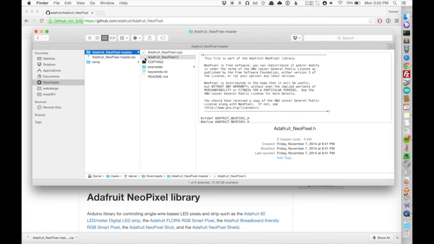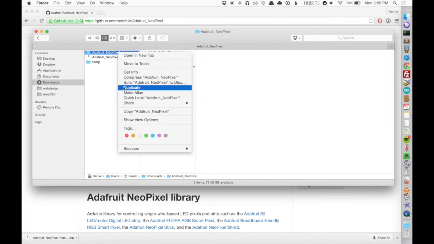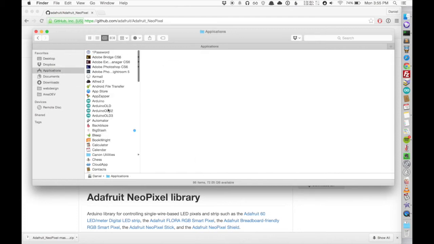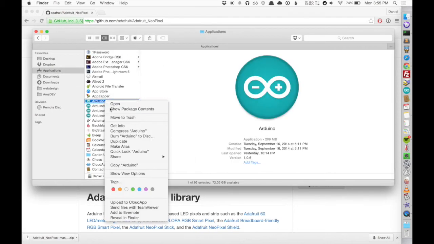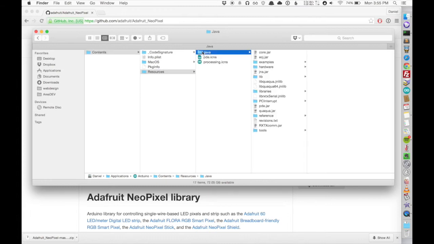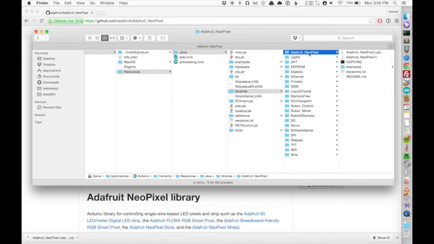The name of the file here is Adafruit NeoPixel, the same one as the folder. I'm going to copy this folder, go to applications, go the same way to the Arduino, show package content, and then go all the way to the library, and then we're going to paste it. Okay, it's here, Adafruit NeoPixel. Perfect. And now we are ready to start coding.